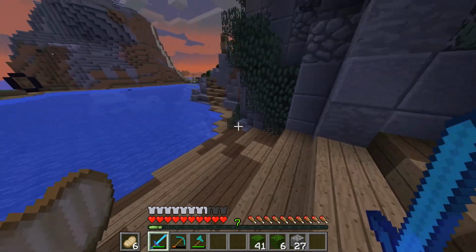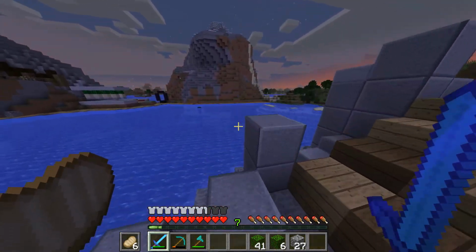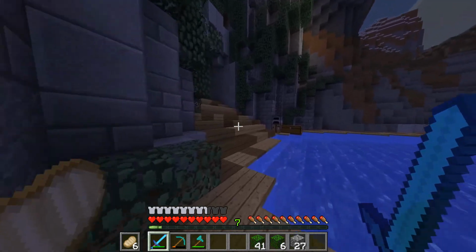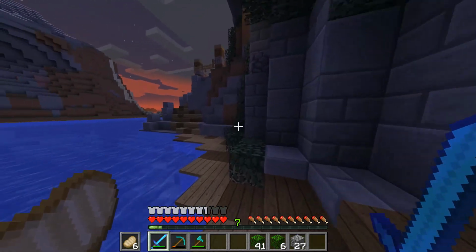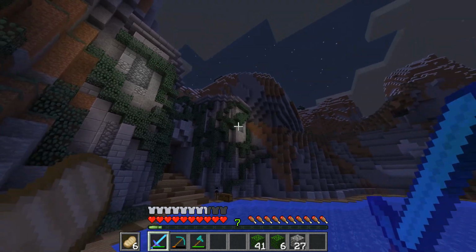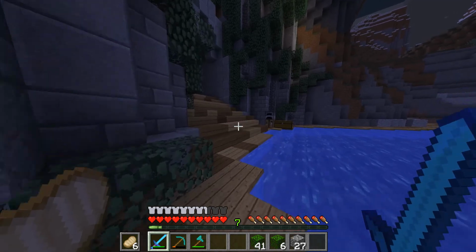All right. Let's get an idea of what this is going to look like. I have put in the leaves. I have done everything that we said we were going to do. Oh yeah, that is nice. How about that cobblestone? How about those leaves? How about that glow? Oh man, I like it.